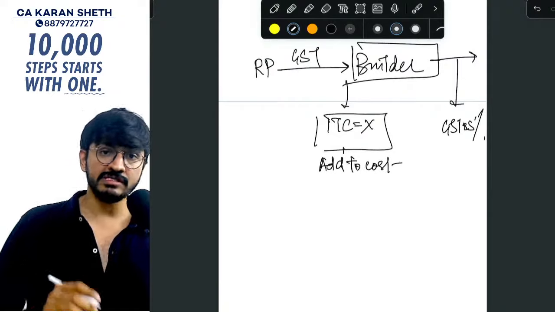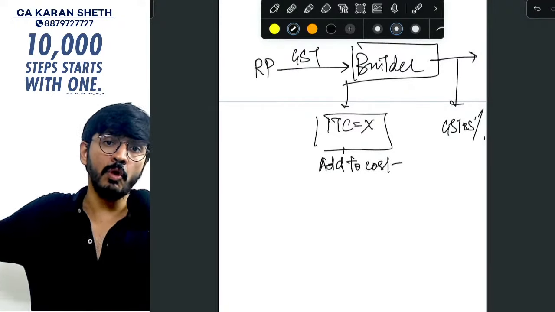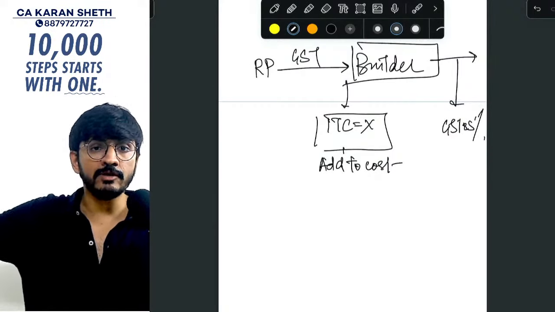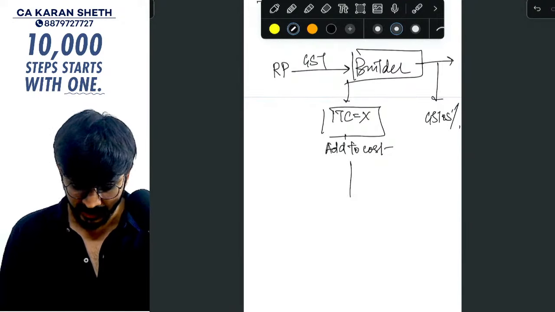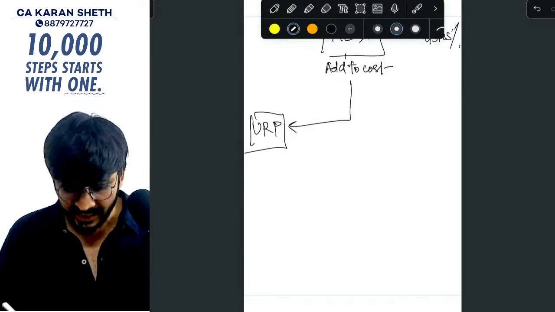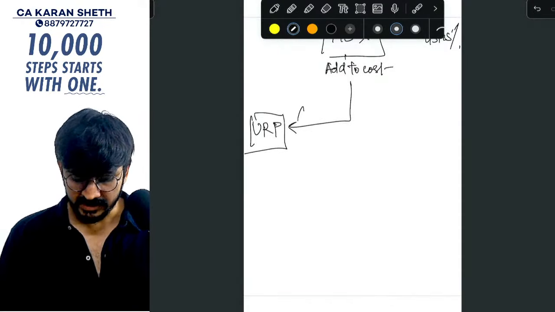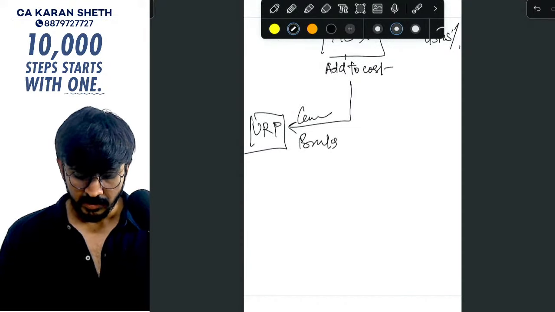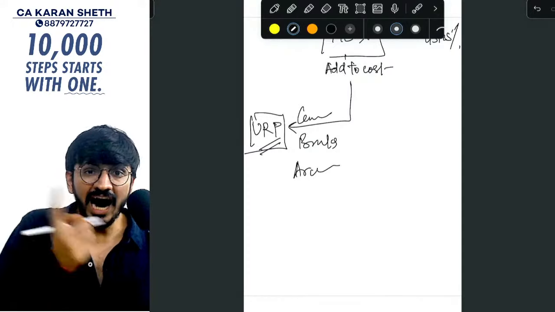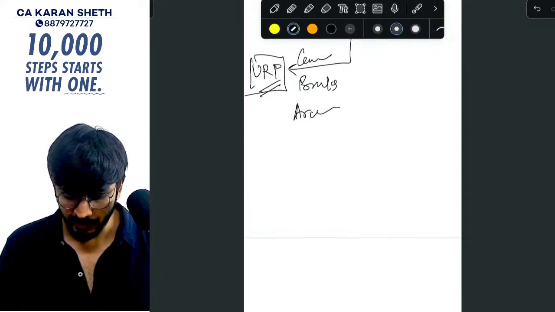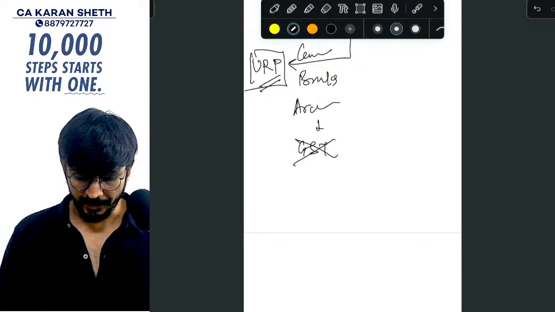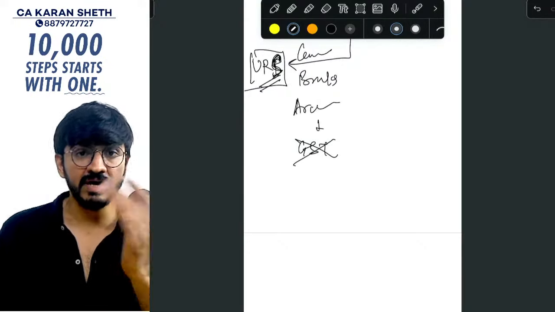And if he adds it to the cost, that will increase the cost of the project and thereby the value of the flat, making it difficult for the builder to sell it to the buyer. What did he start doing? He started approaching unregistered persons. He started buying cement, bricks, architecture service, this goods, that goods from whom? Unregistered persons. Why? Because do unregistered persons charge GST? No, because that supplier is himself unregistered.